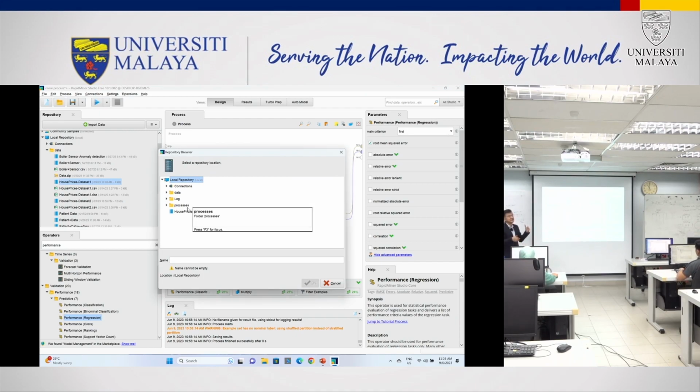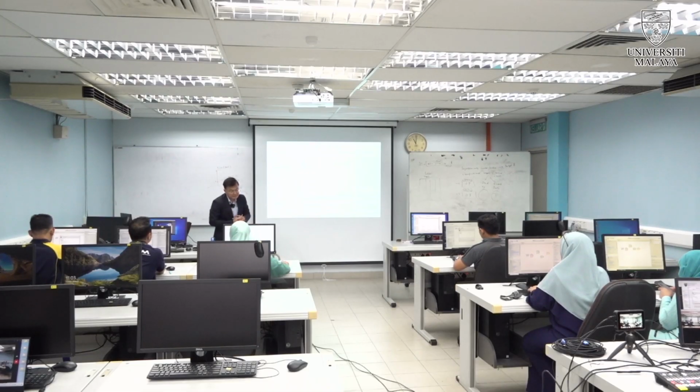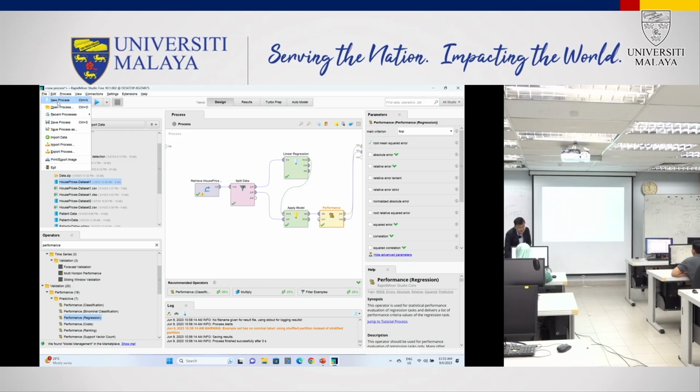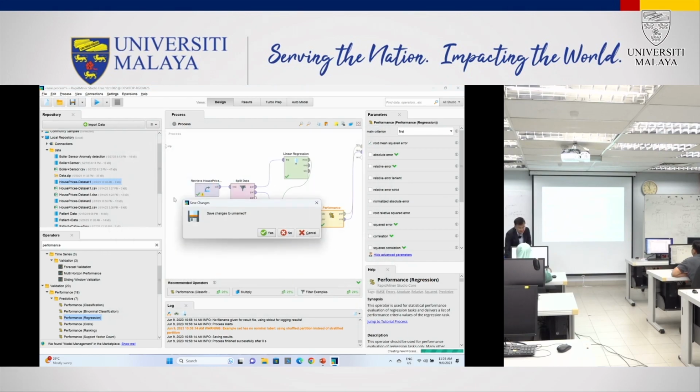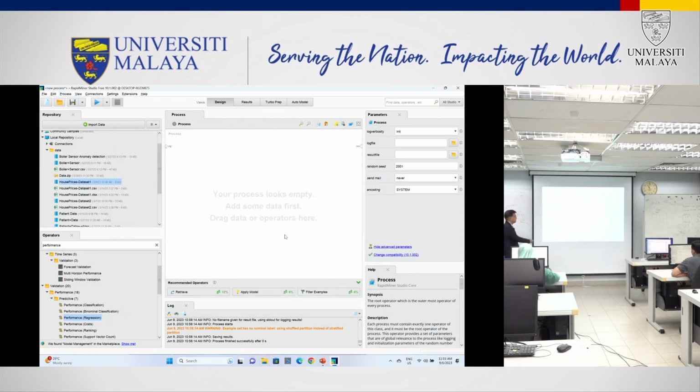Kalau you save dalam ini, then later you can recall back lah, you boleh retrieve balik kalau you nak study again the model. Same name? You can put any name, tak apa. Okay. After you save, then you close lah. Then you go to file, new process, just blank. Dah save, then tak apa lah. Okay, you blank again.